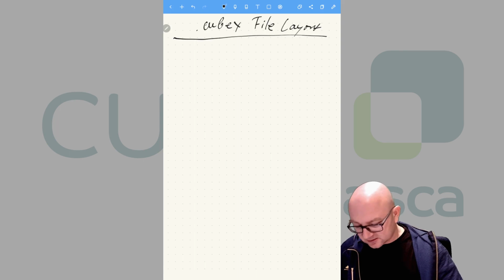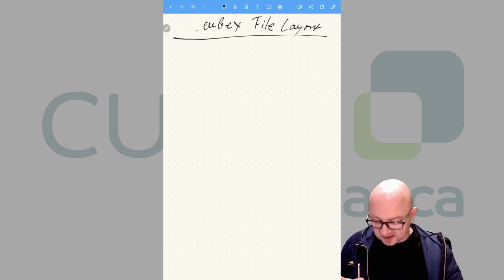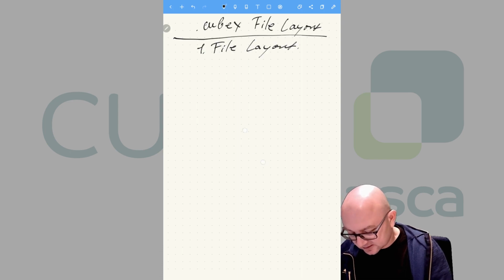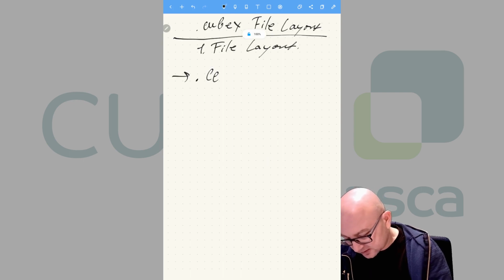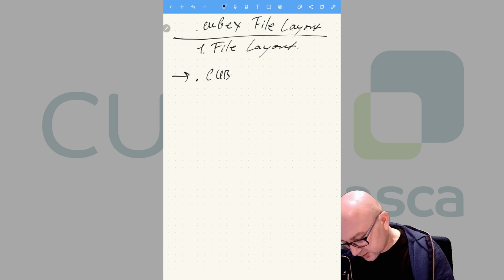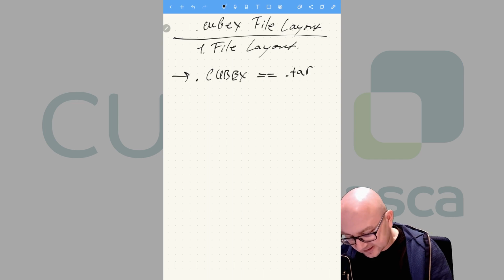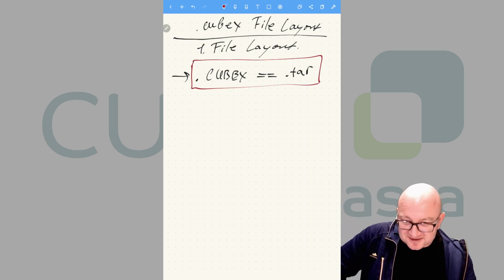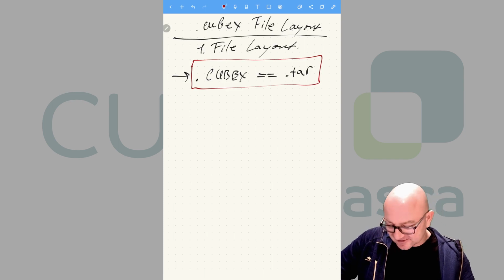So the lecture today is about the file layout, and that is the main thing one has to keep in mind: cubex equals .tar. Actually, that is probably the main message of this video, and that's why it will probably be shorter than other videos.